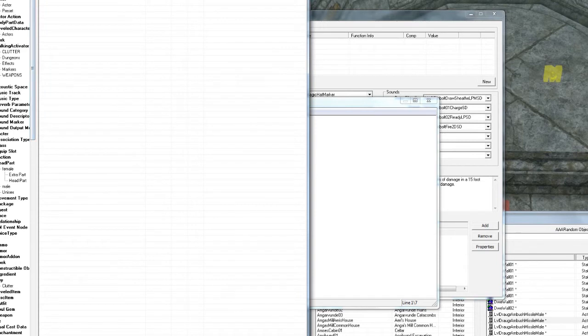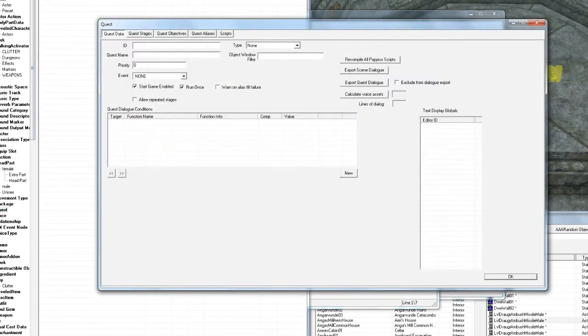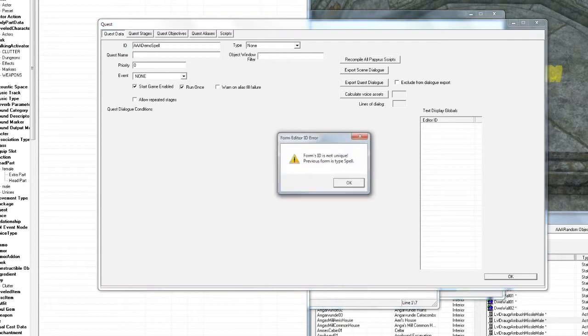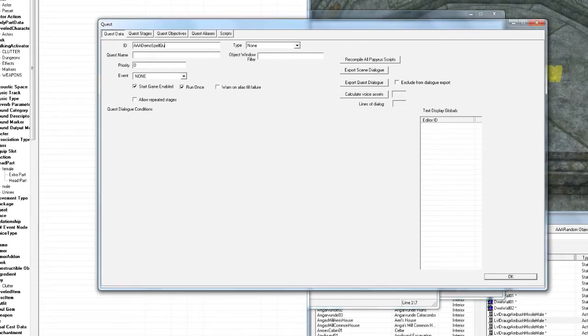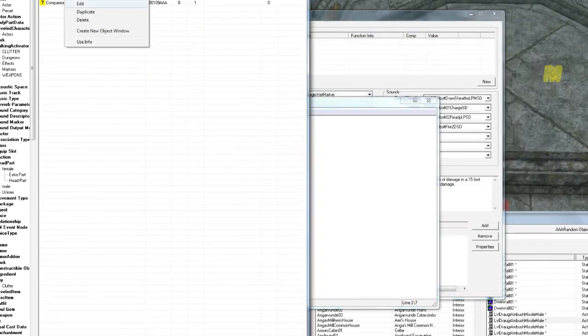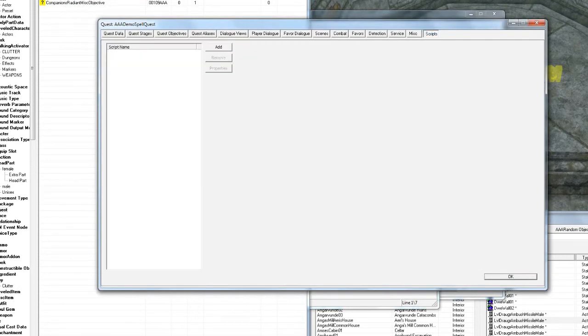we're going to go to quest here and start game enabled. We have to have this information ready whenever the player casts the spell. But if you're really asinine about it, you can start the quest only when the player learns the spell. That's fine too, but it doesn't matter here for my purposes. So new quest. Oh, quest. Yeah. So we're going to add a script to this.